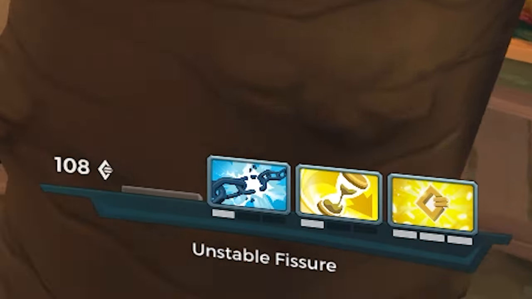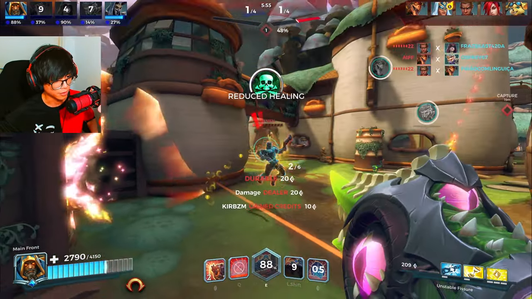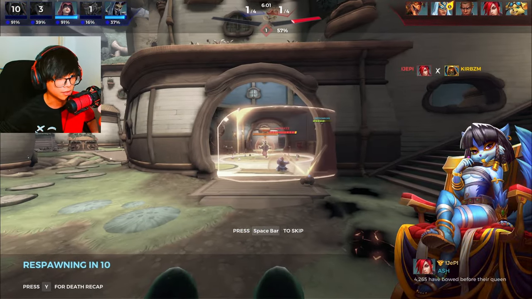Atlas Rejube, I would buy it if I'm rich. I don't have money, bro. I would love to buy that item. Oh god, my teammates are all dead. What can I do, bro? My teammates are all dead, man.